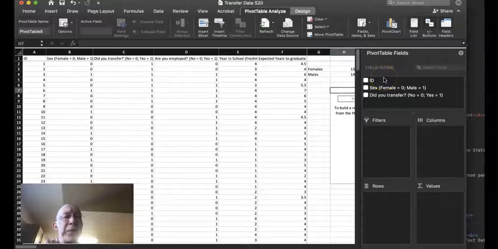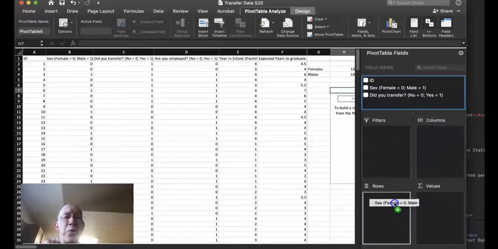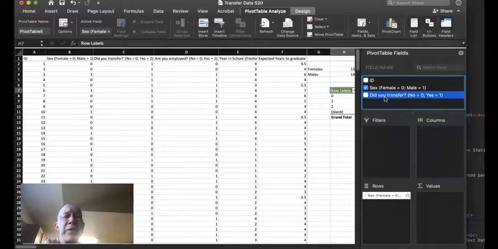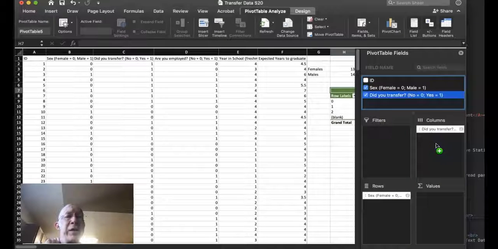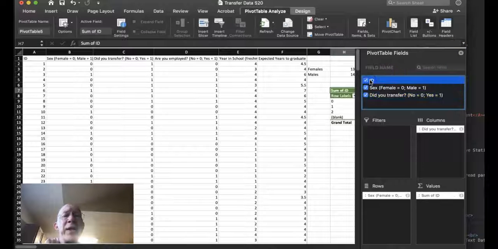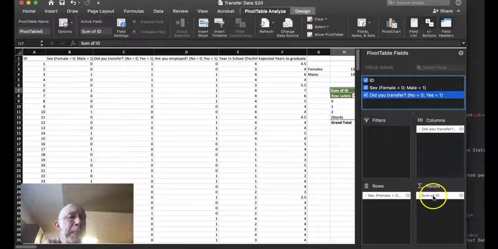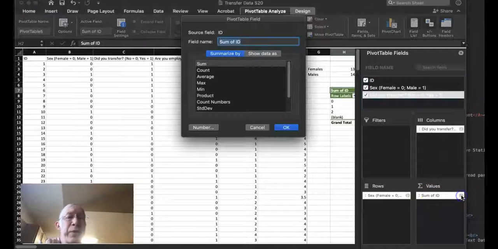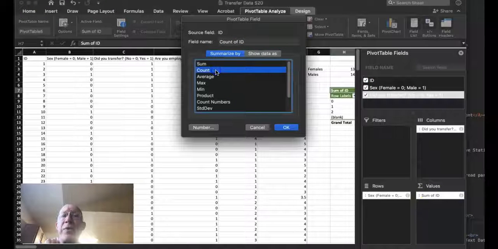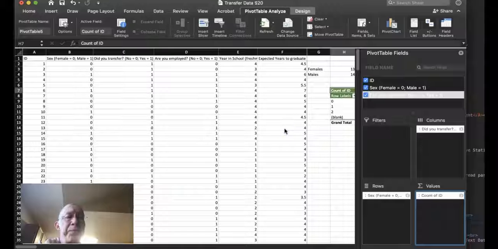Okay, so there were three variables here. The first thing we're going to do, let's put sex in rows, and did you transfer here in columns, and then we're going to take our counting variable and put it down here. But we don't want to add them up. We want to count.